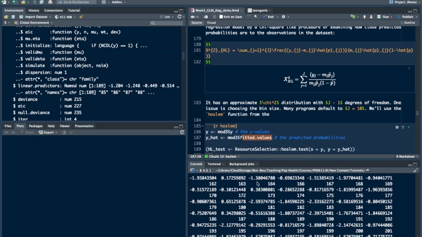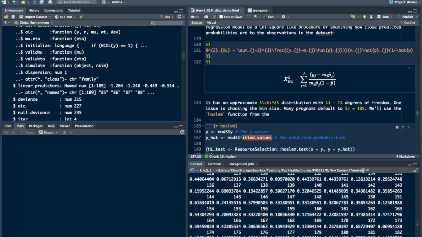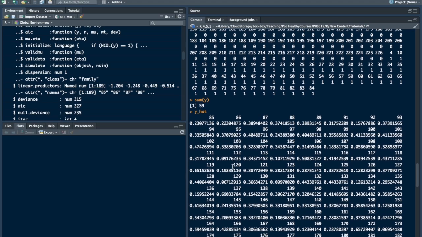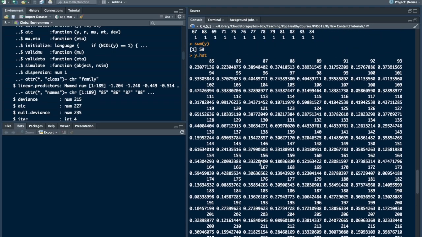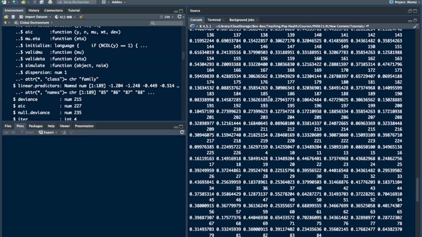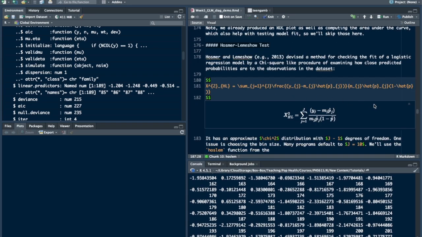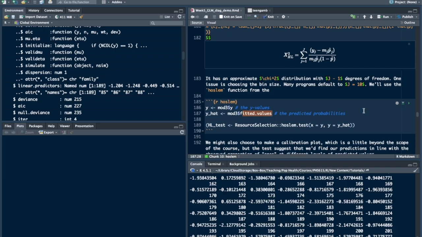So what we do is first, the predicted probabilities are ordered. So we put everybody in order. Then we split the data into 10 equal parts based on those predicted probabilities. So we've sorted our data and split it into 10 groups. Within each group, we average the predicted probability. Okay? So we get an average predicted probability.